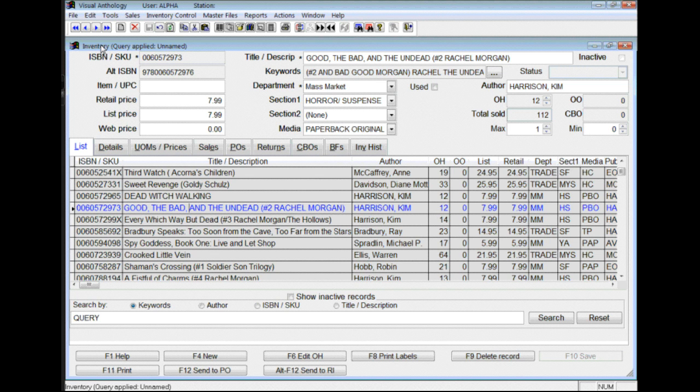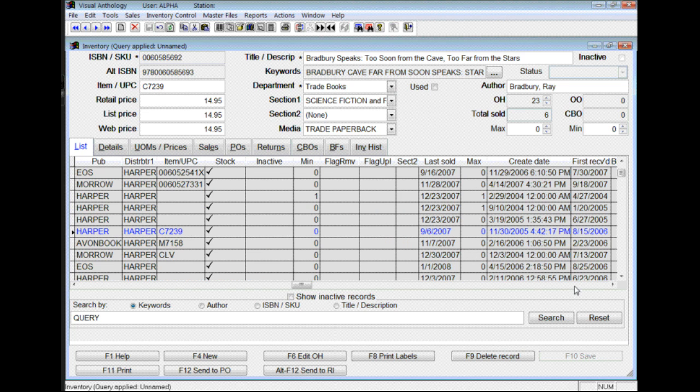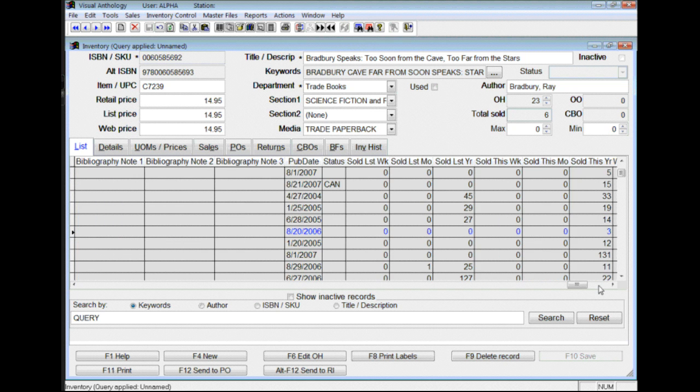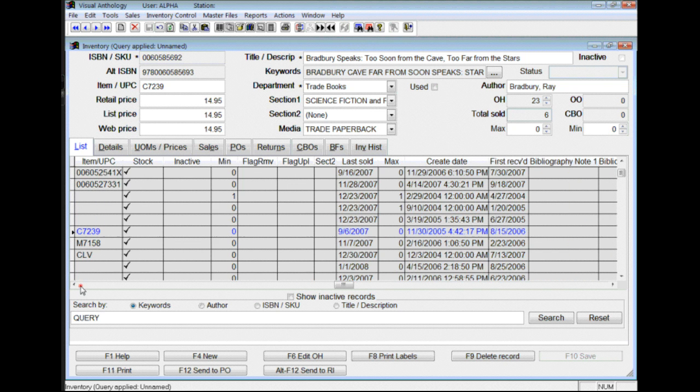And you can see further up at the top where we say the inventory module, we show you that you are in a query mode, and that further this wasn't one that we had saved. Now if I wanted to get out of this query mode, all I have to do is do a reset. But from here, I can start making my determination of should this item stay or should it go, using all those other different columns of information that I had shown earlier.